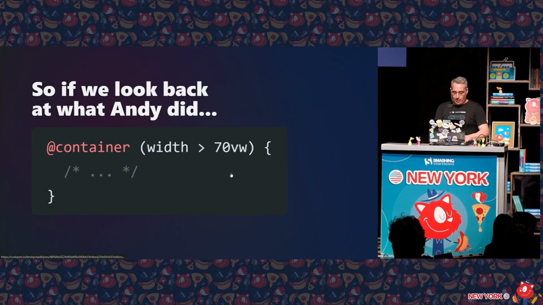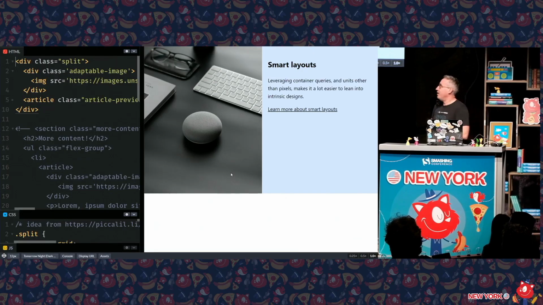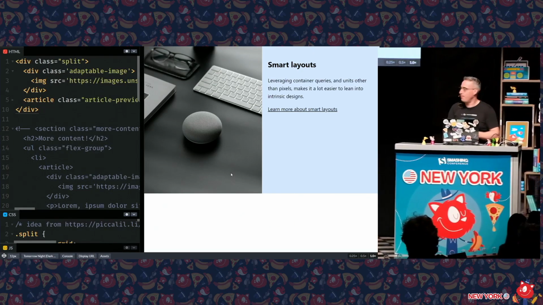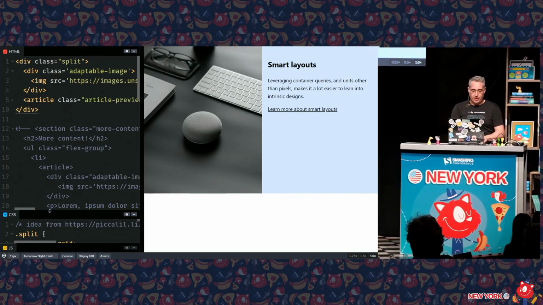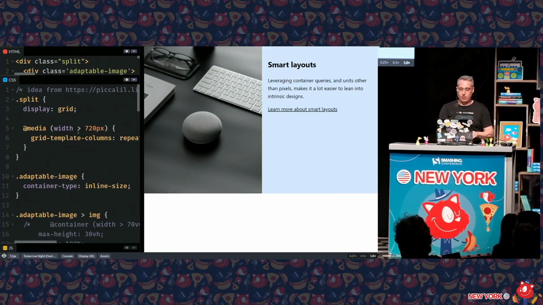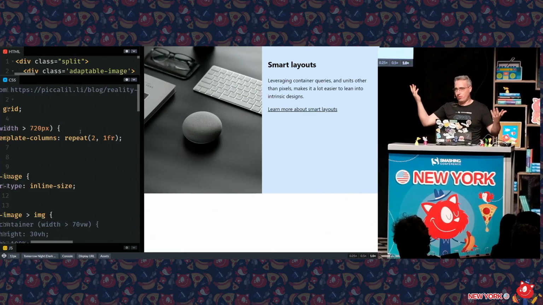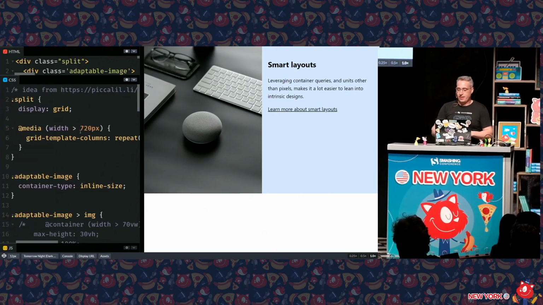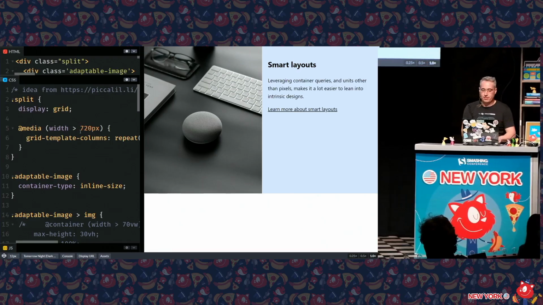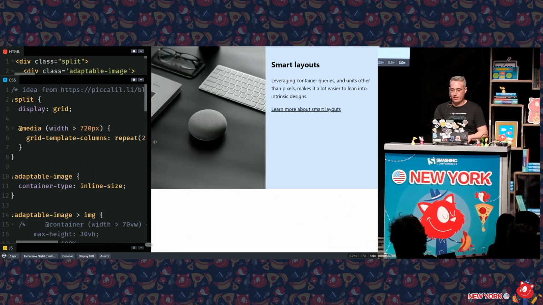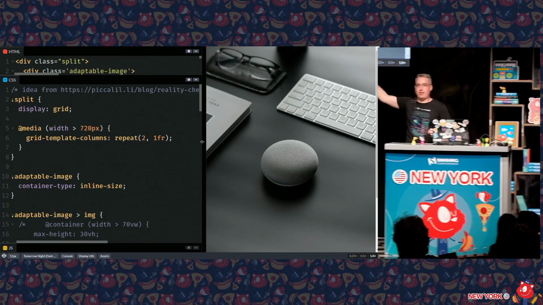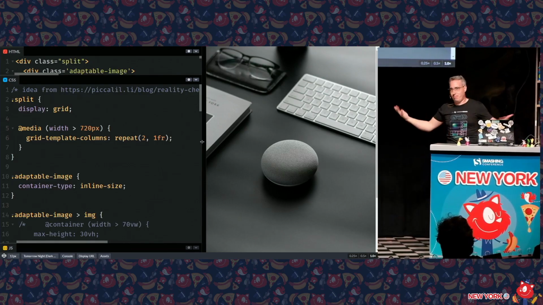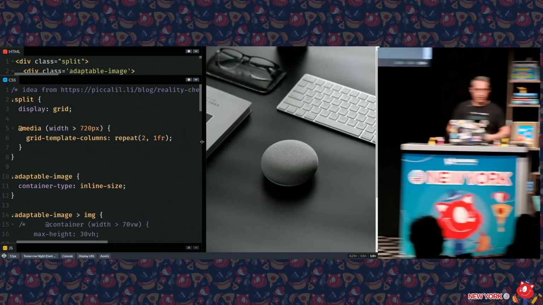So if we look, I made a very simplified example of what Andy did. The design is terrible. I apologize to all the designers in the audience. I have a simple two-column layout. The two-column layout is getting created here, just with a media query where I'm using grid to make two columns. There's really nothing too fancy, so if I'm greater than 720 pixels, I have two columns. And if I shrink this down, they stack. And we get a giant image that fills up my entire viewport, and the user just leaves because they think your website's broken.